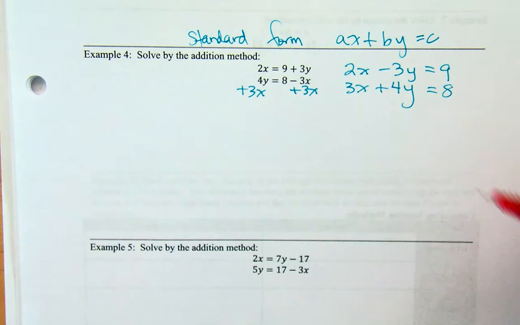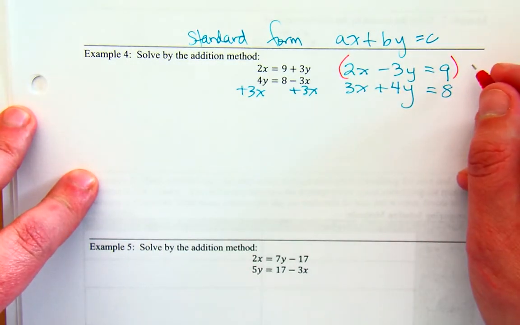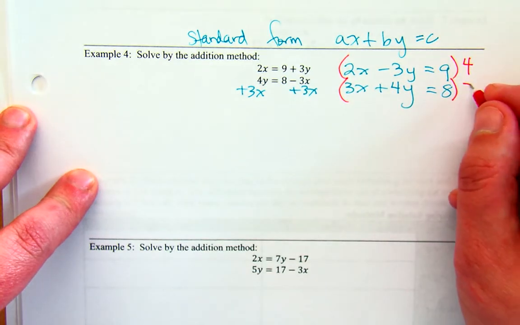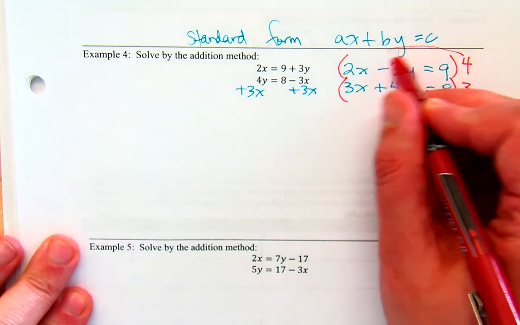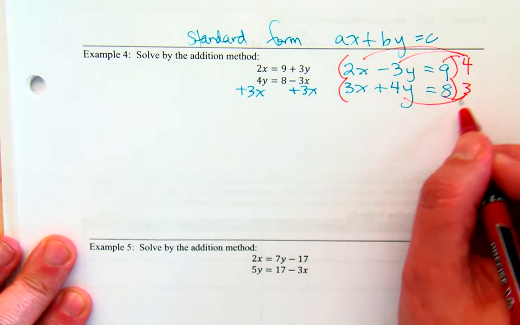So I'm going to multiply the top equation by what? Good, 4. What should I multiply the bottom equation by? 3. And that's basically almost the same thing as getting a common denominator, right? When you add fractions, you have to have a common denominator. Here, it's the same idea. So we're looking for the lowest common multiple of 3 and 4, which is 12. So I'm going to distribute that. I'm going to multiply everything by 4, and then multiply here everything by 3.